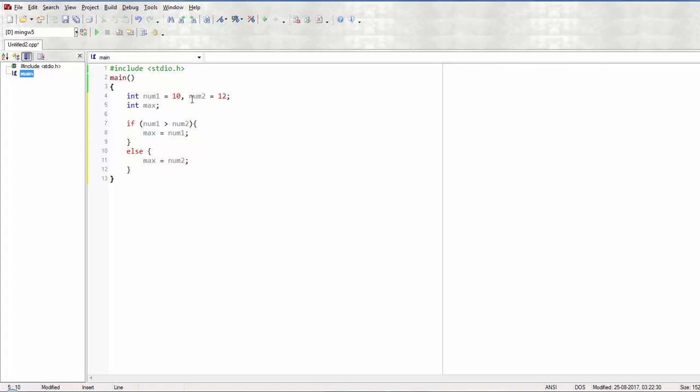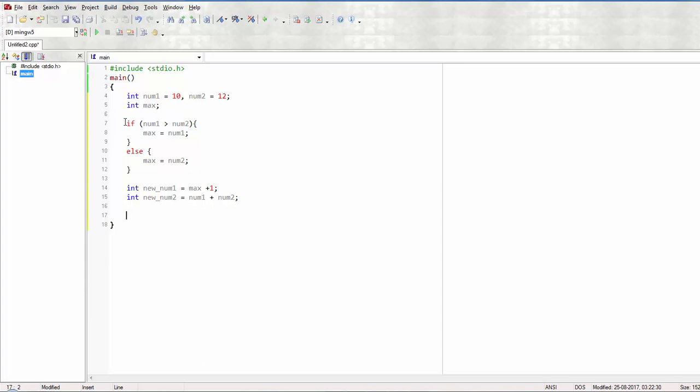Now, let's say after this, you have to create two more variables, new number 1 and new number 2. And now let's say you had to find the maximum between these two numbers.